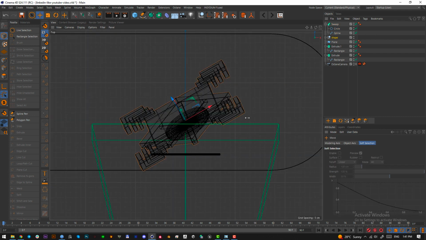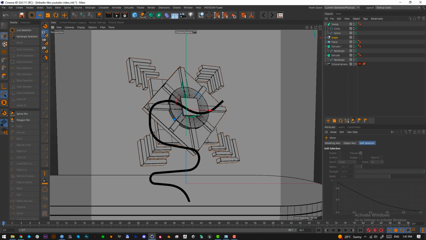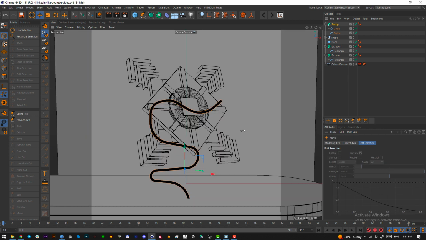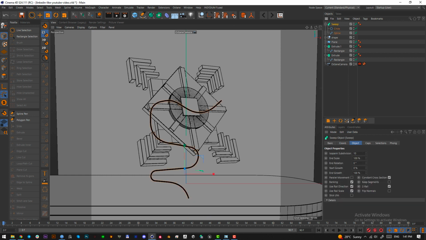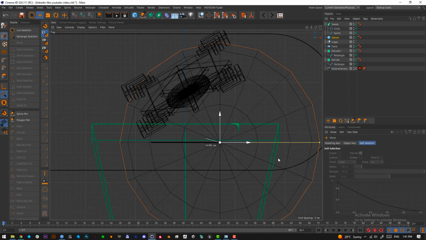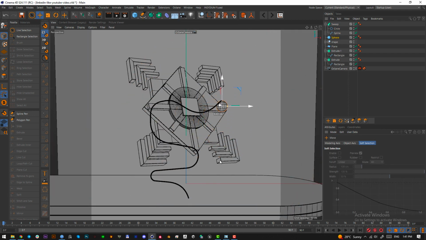Okay, actually click on the shape and move it back a bit. And this one, we have it somewhere here. Let's actually go to the circle, press T and scale it down a bit. We want to make this like a wire. Okay, with the sweep selected, press Control and add a sphere on top here. And then go into the sphere and increase the segments.